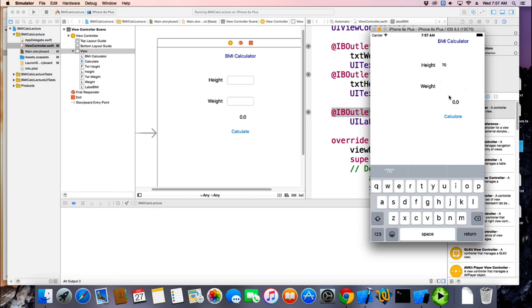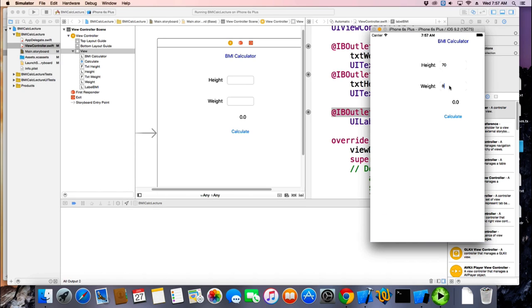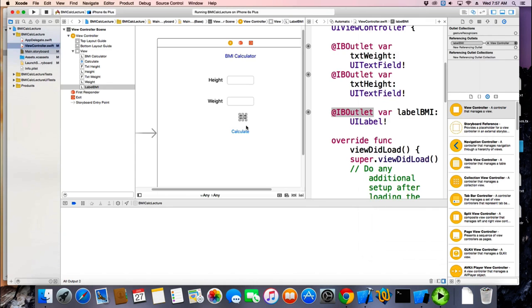So I can type in my height and my weight. Calculate, and it comes up on the screen, but it's got three dots here. It's an ellipsis. It couldn't fit the value into this label. So what do we have to do to this label? Make it bigger, right? So we can drag it and make that label bigger. And then we can set the properties of it to centered, and that will look a little better. So we'll rerun it again.